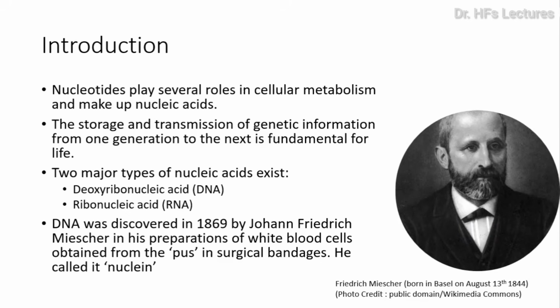Nucleotides play very important roles in cellular metabolism, and they make up nucleic acids. They're chiefly involved in the storage and transmission of genetic information from parent to offspring, which is fundamental for maintaining life. There are two major types of nucleic acids: deoxyribonucleic acid, DNA, and ribonucleic acid, RNA. In 1869, DNA was discovered by Johann Friedrich Miescher while he was preparing white blood cells obtained from pus in surgical bandages, and he called it nuclein.